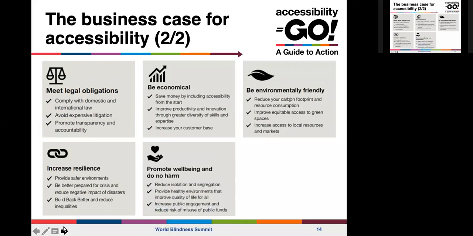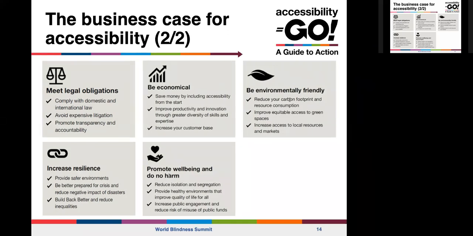Fifth, integrating accessibility can also help us promote well-being and ensure that we do no harm. It can help us to enhance everyone's well-being all around, because environments that are healthy for all improve our quality of life through increased social inclusion, more active living, safety, and access to nature. A siloed approach to accessibility, for instance when planning a residential area, if you just make that specific area in a city accessible, can further foster segregation, not inclusion.